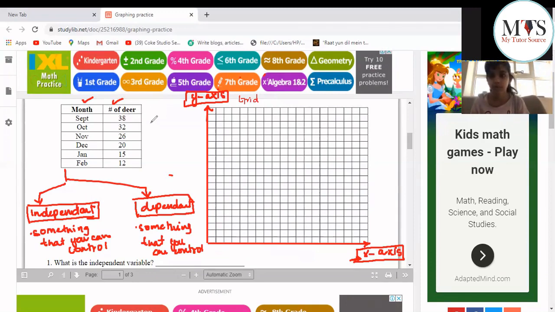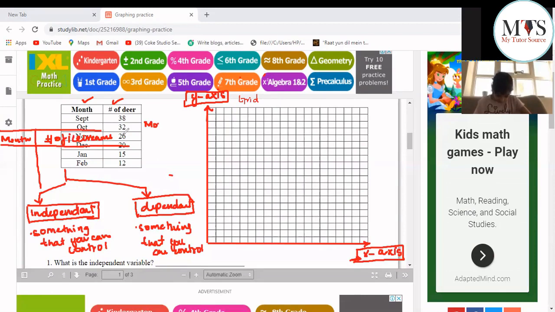Let's say we're going to label the months over here. Wait, before we do that, I need some space over here. So I'm just going to write over here: the month and the number of ice creams. I'm just writing it down. Okay, sweetheart, sure. You can write it down. Let me know once you've written it.